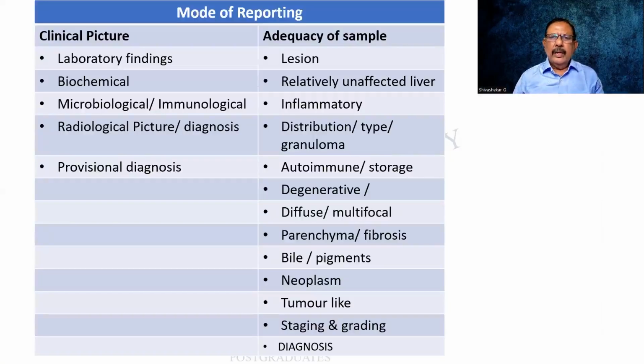I told you about the mode of reporting of a hepatic biopsy, a liver biopsy. Even now, we were contemplating reporting a liver transplant, wherein many such things were lacking. First and foremost will be the clinical and the laboratory findings. Because many a diagnosis cannot be purely on what we see in a small strip of slide that is hardly about 1 centimeter.